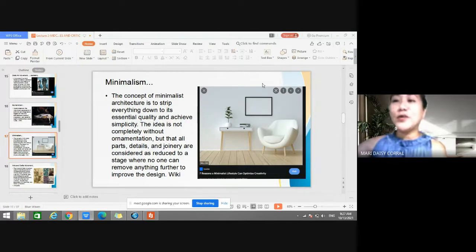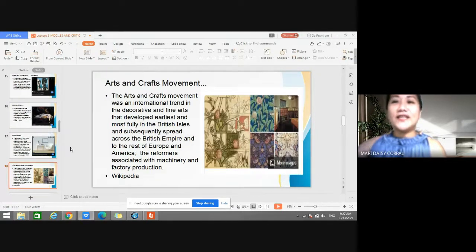Why? Because look, the color is very plain. The subject has almost the same color as the background. Okay, so there's not a lot of colors used in this painting. There's not a lot of shapes or forms found in the painting. There's not so much contradiction or irony in the painting because white is all over the canvas or all over the installation. So that's minimalism. Ornamentation is lesser.